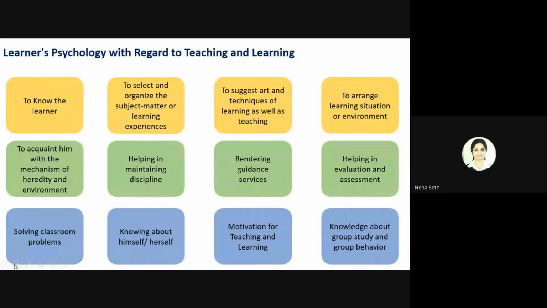Okay, so another reason could be that studying psychology helps us to suggest the art and technique of learning as well as teaching. I just now gave this example of allowing the student the mobile phone in classroom and sharing quizzes with them. So I have changed the technique of evaluation in class. Then we can arrange learning situation or environment according to that. I can prepare my class, my topic according to the environment, according to the situation.